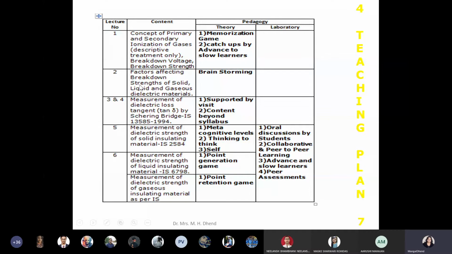I'm keeping that at the last. First you clear the concept. And for measurement, I had planned a visit. This plan was made before, during vacation, but the COVID situation continued. So let us see how we can replace this visit, where I wanted to take you to Madho Capacitor and show you the actual Schering bridge there. But we will wait and replace this. I will tell you what I have thought just now for this.